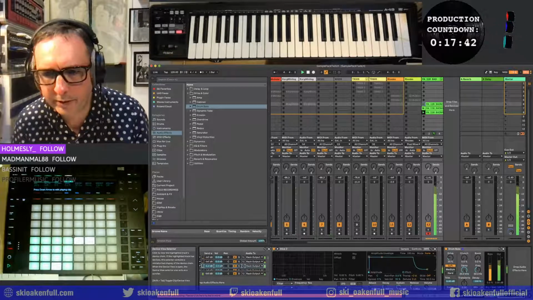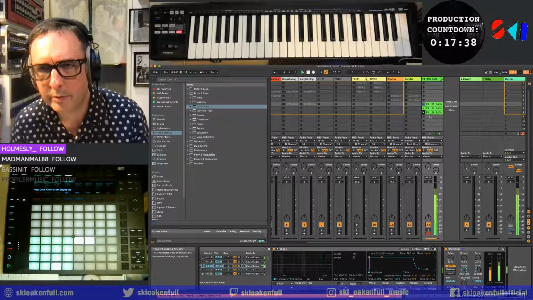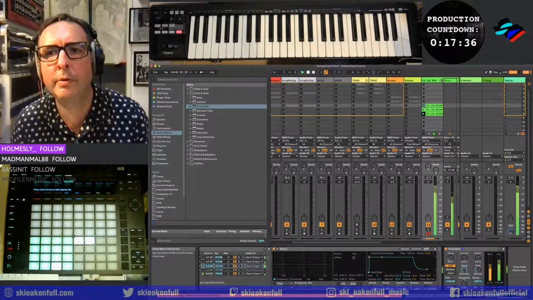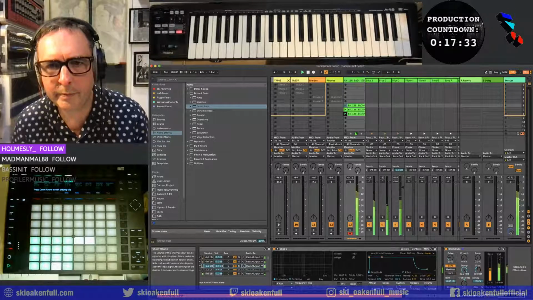Get the damp down, increase the transients. Take the snare down a bit.